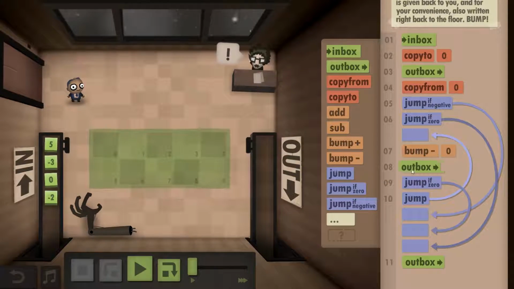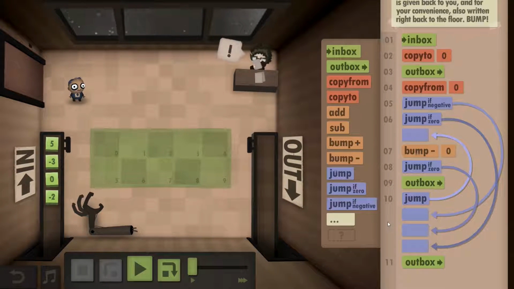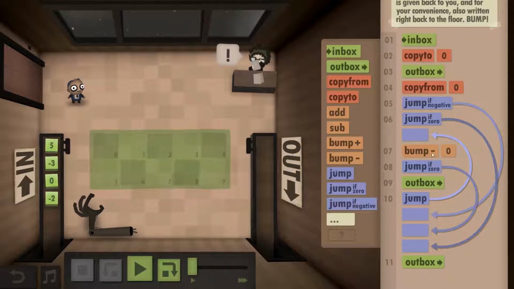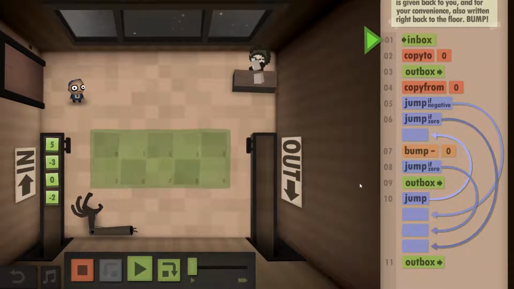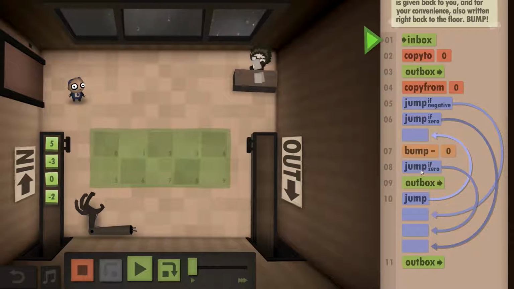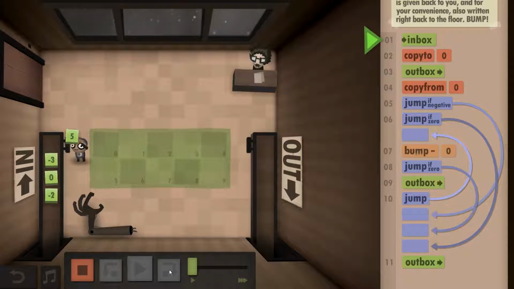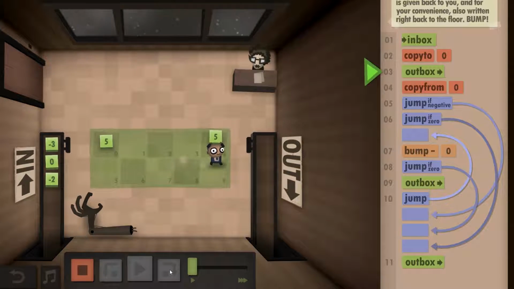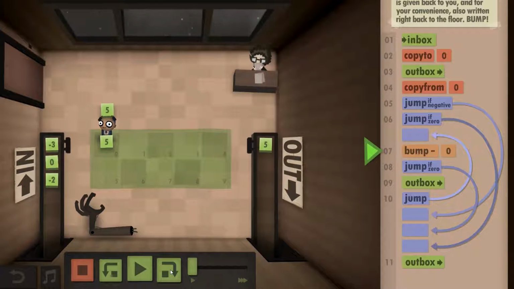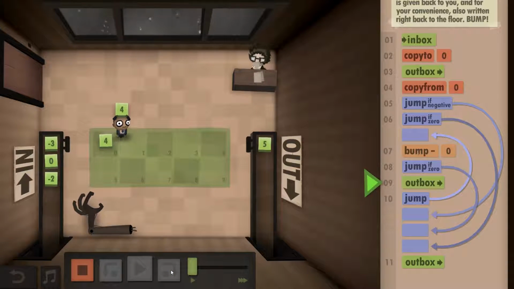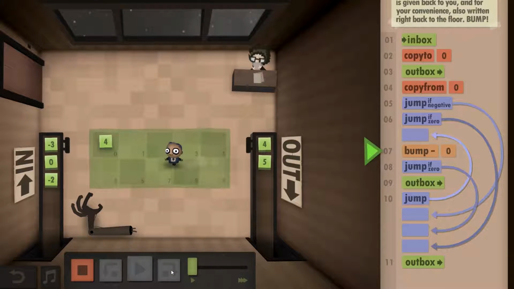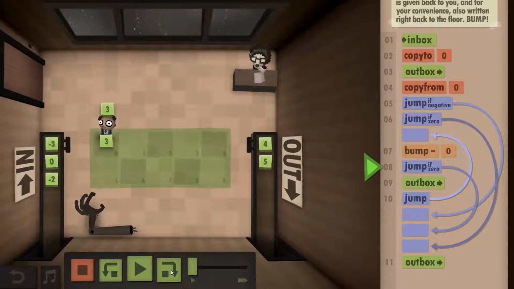Or do we? Yeah, okay, this should work. We still have to do both of these. We still have to put it in the outbox, and we still have to jump if not 0. So which order they happen doesn't actually matter. Let's go ahead and get back to where we were. It's not negative, it's not 0, so we bump it. Put it in the outbox. Since it's not 0, we jump. We bump it, and we take it!